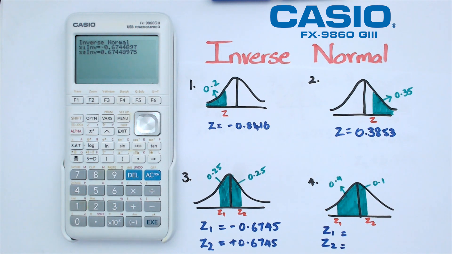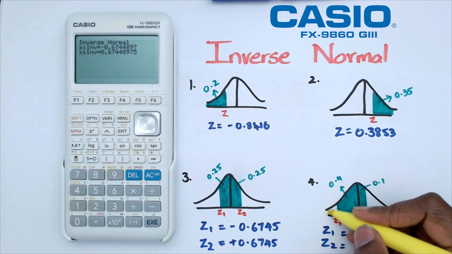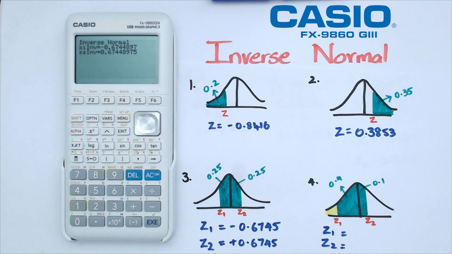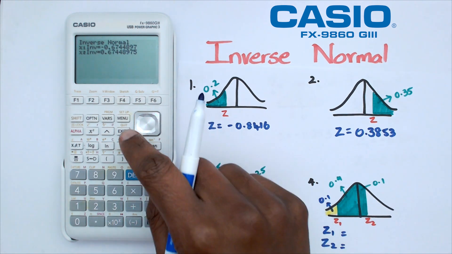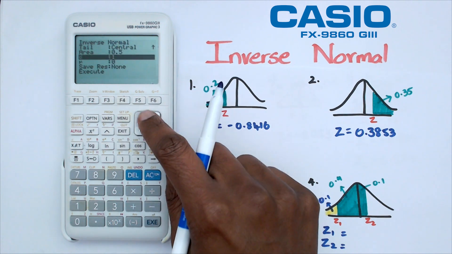For z1, I'm actually going to color this part in here because I know this yellow part here is worth 0.1. That means if I actually calculate z1 with an area of 0.1 with the left tail, I should get z1. Or I could actually do 0.9 for the right side of the graph, and that should also give me z1.